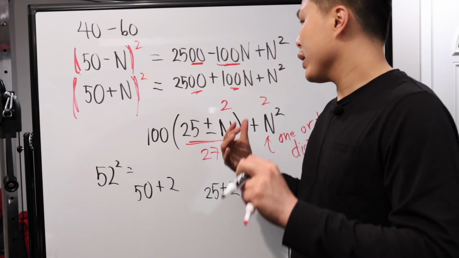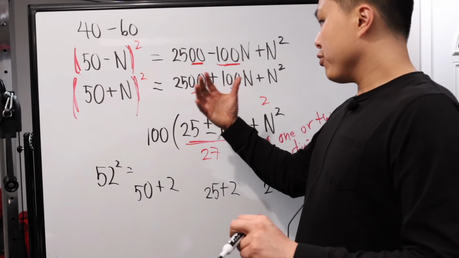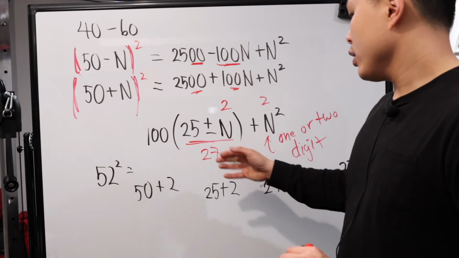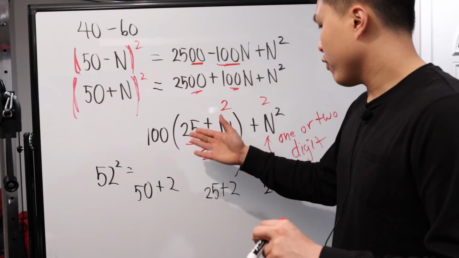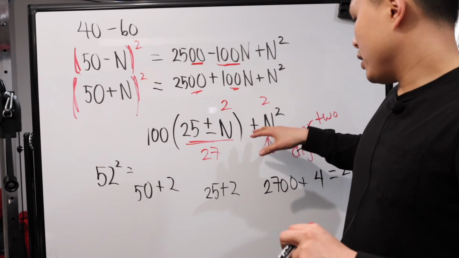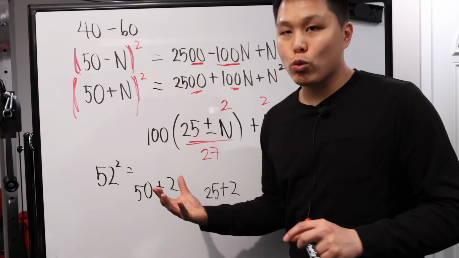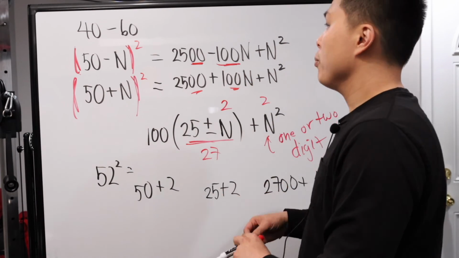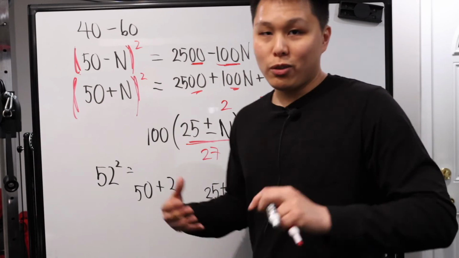And just like that, that's where this rule comes from. That's why we have that weird situation where if it's greater than 50, you're going to add that something plus the something squared. And if it's less than 50, it's 25 minus the something and then plus the something squared, right? So that's why this rule works. It's a little interesting scenario, and therefore it makes something a little magical, a little easier.